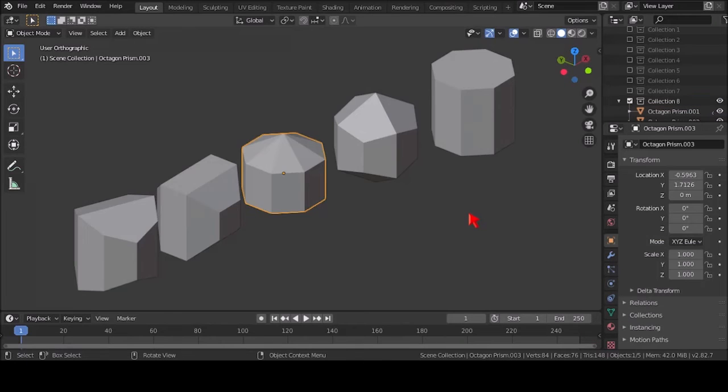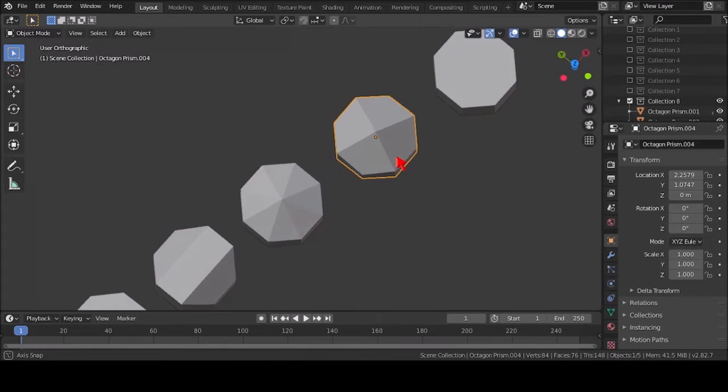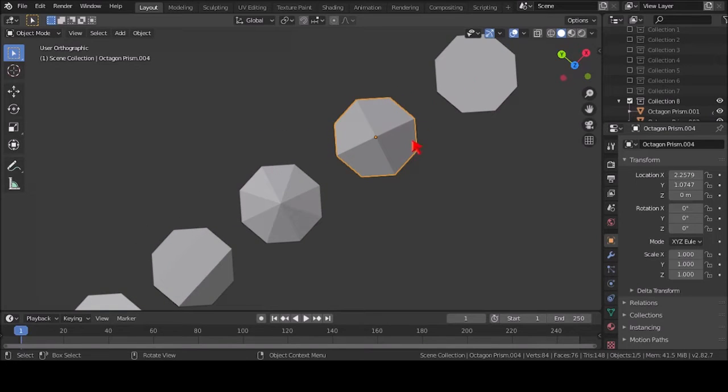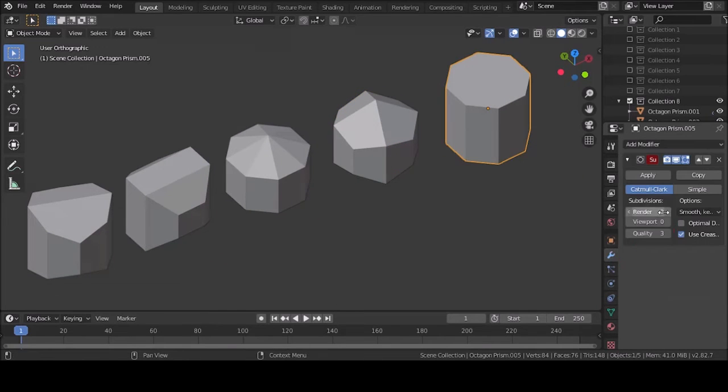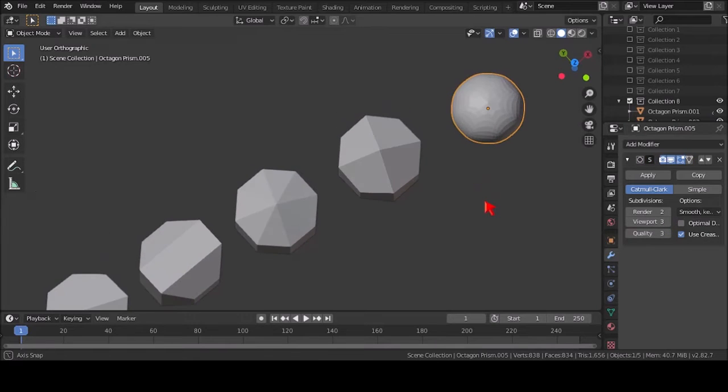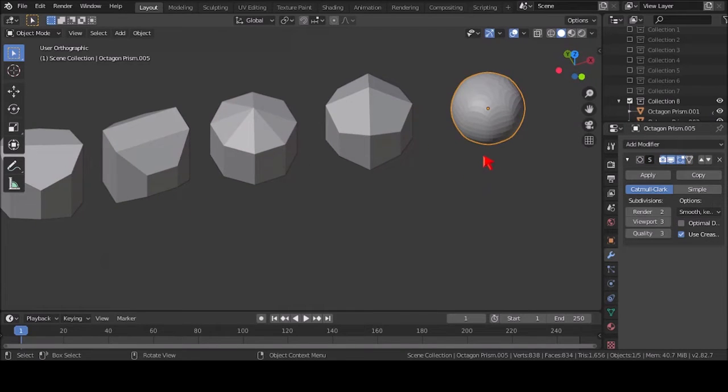Okay, so now I have these octagon things. Now you might be thinking that they're all different shapes, but if you look closely, this is an octagon prism, but this one is also an octagon prism, except that you have the octagon divided into 4. You can kind of see how it works. And so if I would do this, first of all, remember the octagon from the previous part? Yeah, if you do that, it looks a little weird. So now let's go to hexagon. So hexagon is probably the highest I go with this.